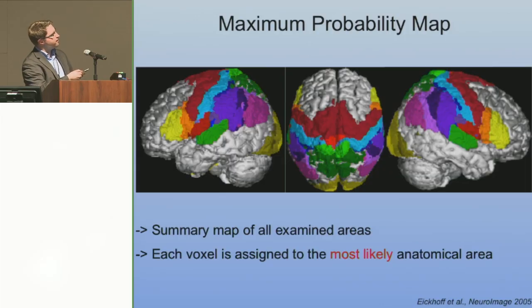So when you look, for example, at the border between area 44 and 45, this is not a typical or schematic representation of that border, but rather based on a sample of 10 different post-mortem brains. It is, so to speak, the watershed: on the right it was more likely to find area 44, on the left it was more likely to find area 45. But the stress I put on there already indicates that it's not an absolute border, so that left of that border it's always 45, right it's always 44, but you have to acknowledge that we are in a probabilistic setting.